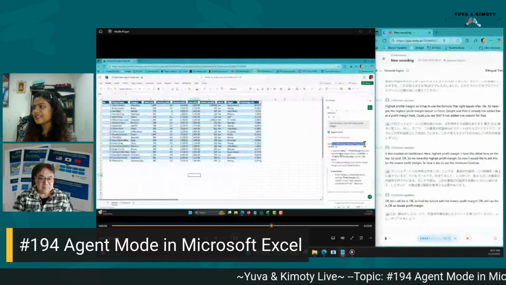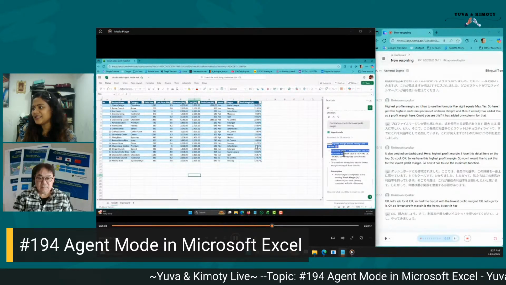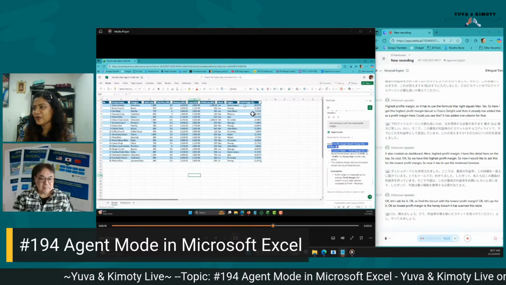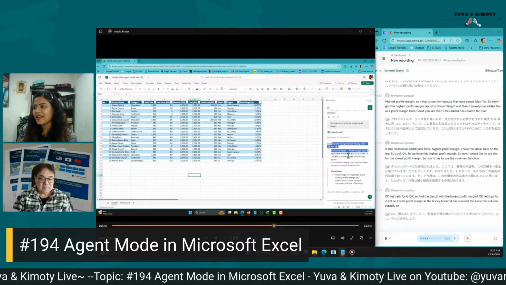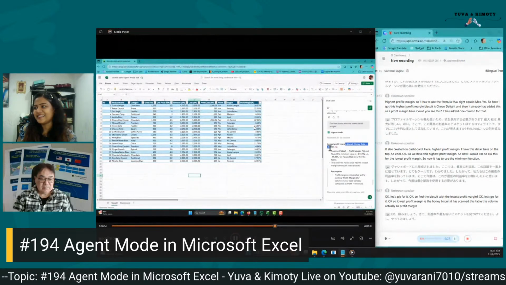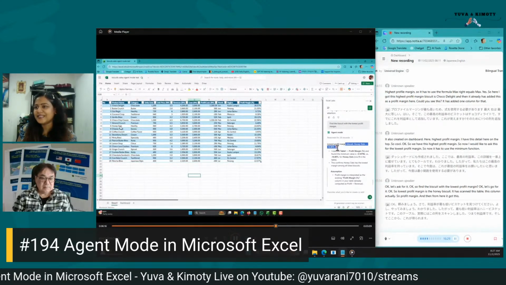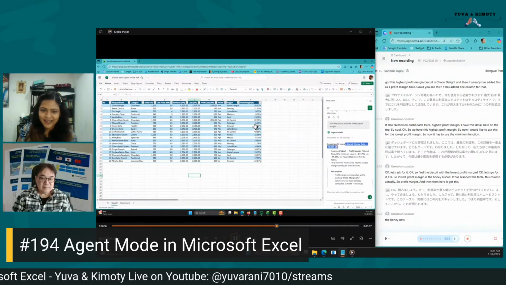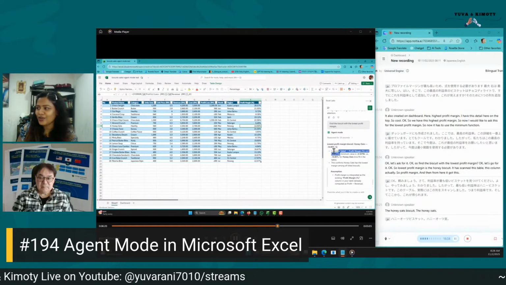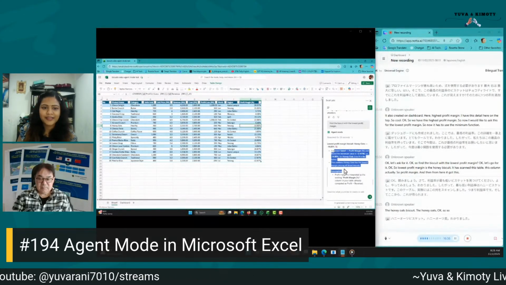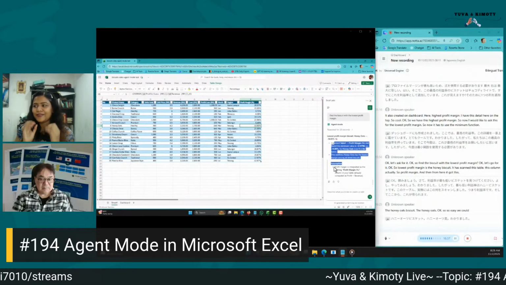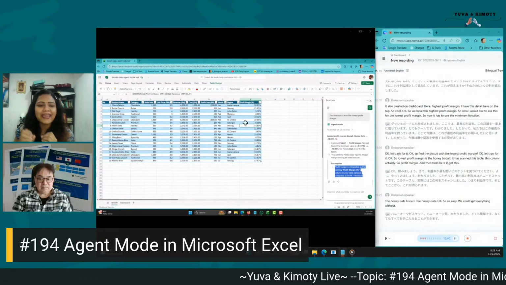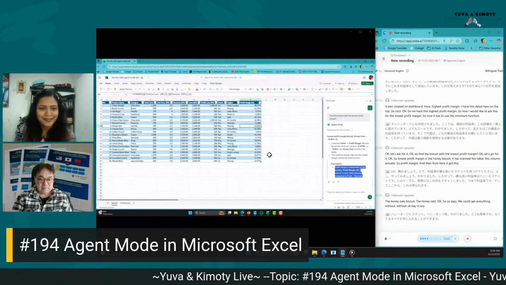It has scanned this table, this profit margin column, and from here it got the honey oats. Okay, so easy. We could get everything without keying in any formulas inside this Excel file.